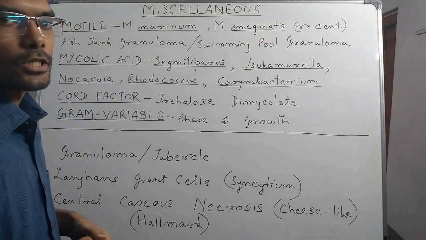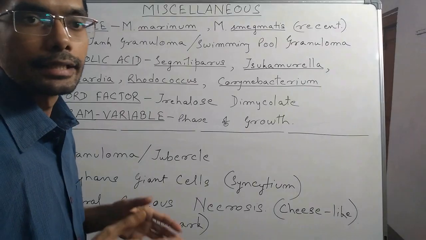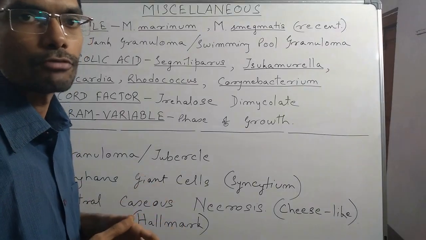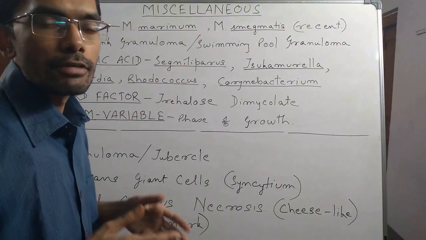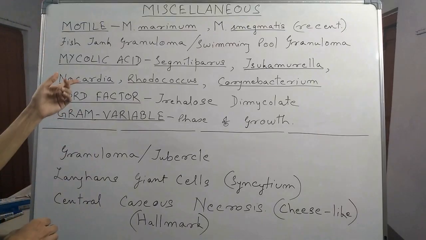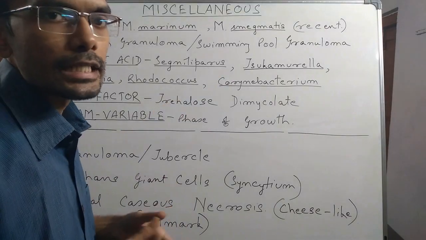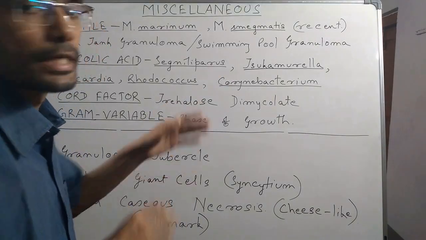These are some other examples of bacteria that have varying amounts of mycolic acid around their cell wall and thereby exhibit varying degrees of acid fastness. Segniliparus has an even higher content of mycolic acid than Mycobacteria. Then there is Nocardia, for which a quinine stain is used, and Corynebacterium has the least amount, which causes diphtheria, so it's not acid fast.